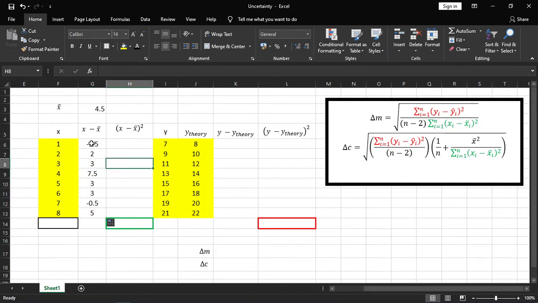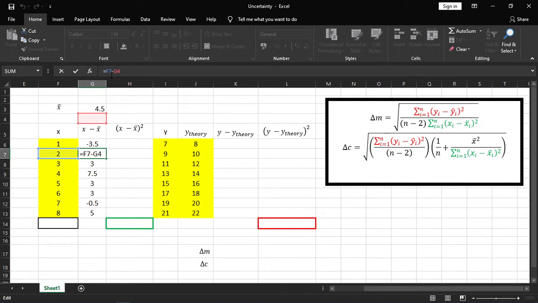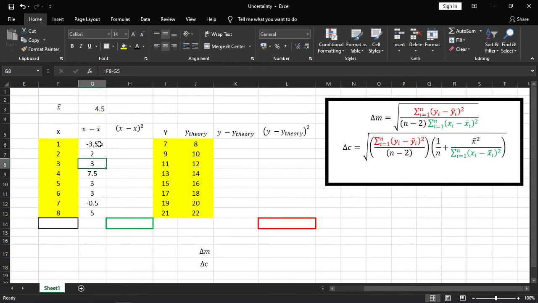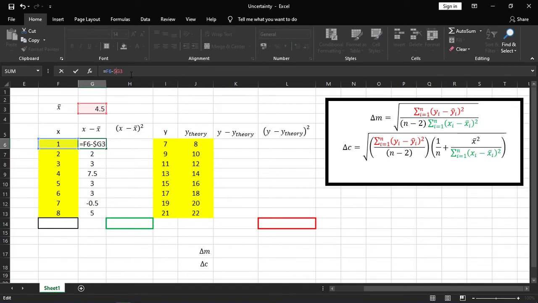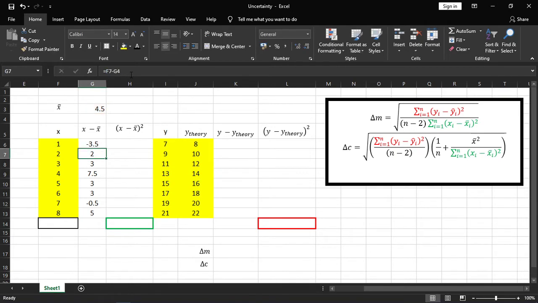Now the problem is that when I drag it down, it will also take the next value. What I mean by that is for the 3.5, it has taken 4.5 from 1. For the 2, it will go one row lower, so it will take whatever value is there, blank, from this value, which is how we get 2. You can see this by just pressing it. So what you really want to do is lock that particular data point. Go back to negative 3.5 and put a dollar sign, and press enter. That essentially will lock the X bar value.